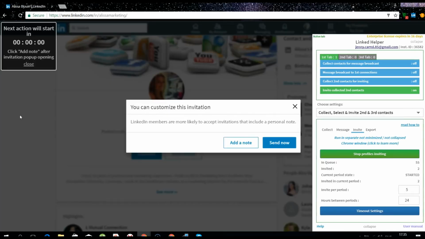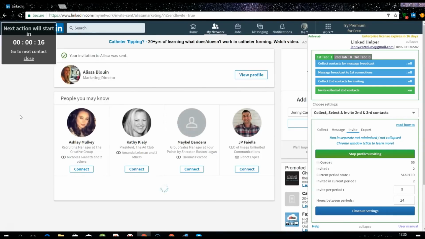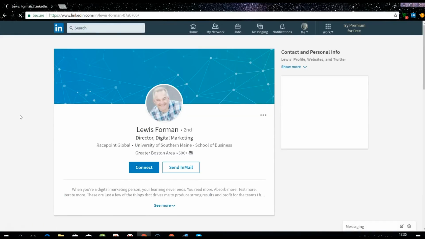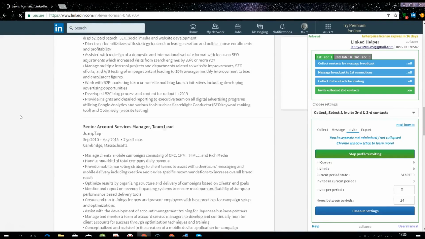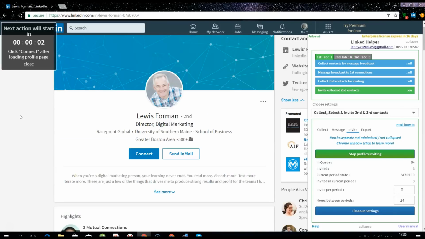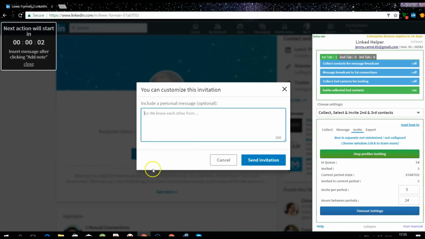Another important thing which a lot of users have been asking: what if I collect somebody in the inviting queue, but I had sent that person a connection request earlier? Will invitation be sent twice? The answer is no. Even LinkedIn protects you from sending a duplicate invitation. And LinkedIn Helper skips this contact if you previously tried to connect with him. To be more exact, LinkedIn Helper doesn't collect people if it sees invite sent on the profile page instead of connect button.